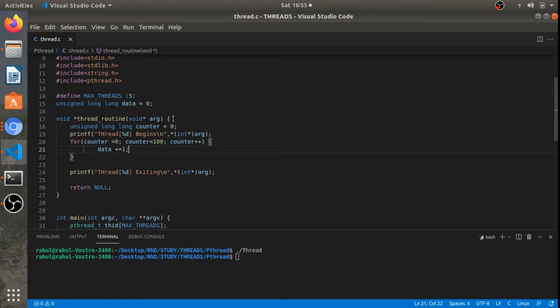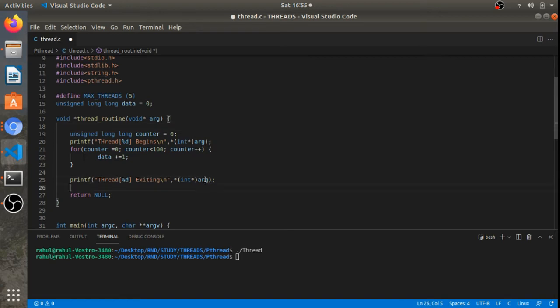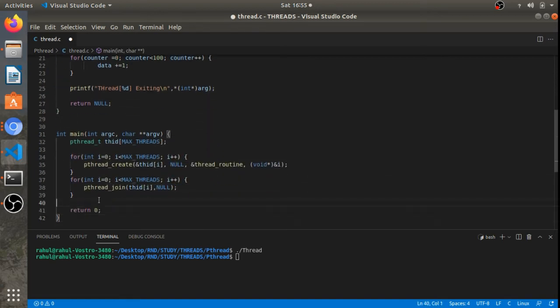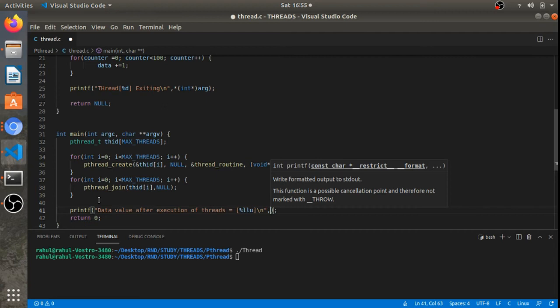Now we need to print this data variable at the end, when all the threads have finished. So we'll take printf, and then the data value after execution of threads is equal to %ld, and we use data here.